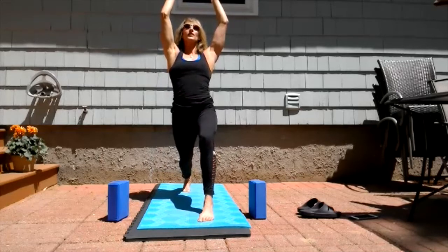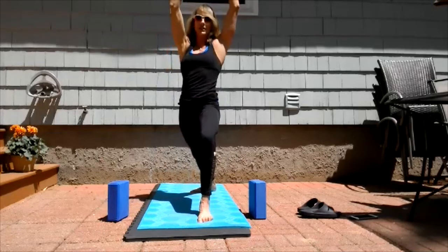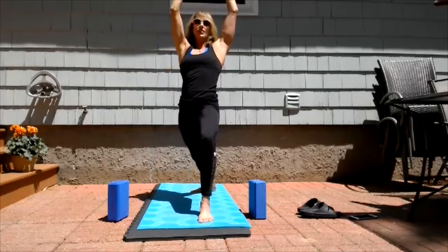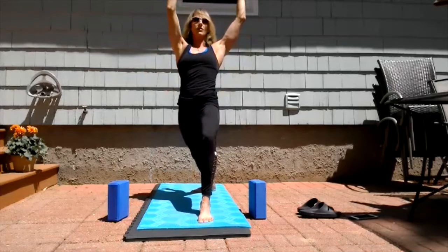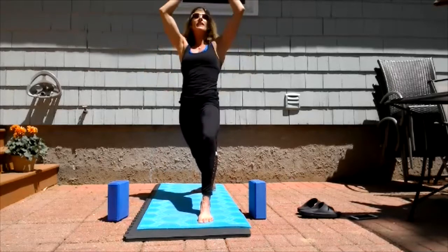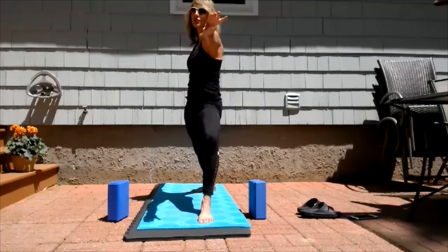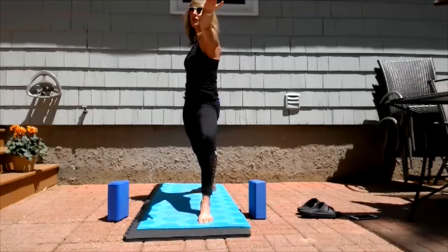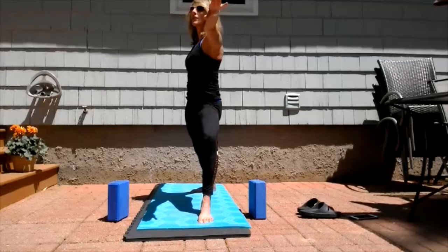Okay, we're gonna shift into warrior one. All that means is turning that back foot into a 45-degree angle. You're really sitting into that front knee. Your shoulders are squared, your hips are squared. Take a nice deep breath, inhale, and go into a reverse warrior. Warrior two. Hold that warrior two, so keep that gaze out over the middle finger. Really extend and have those strong arms.